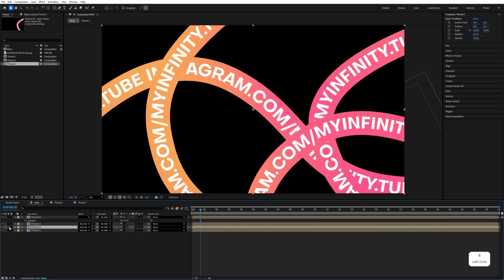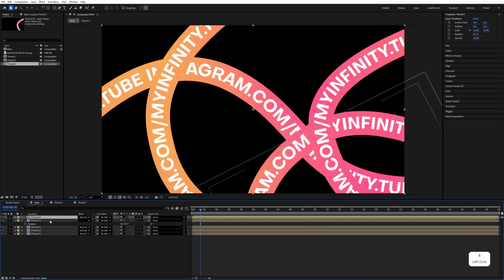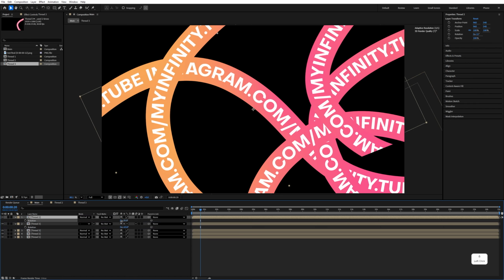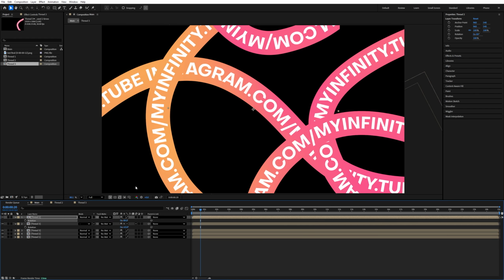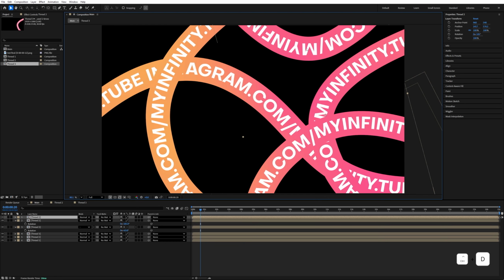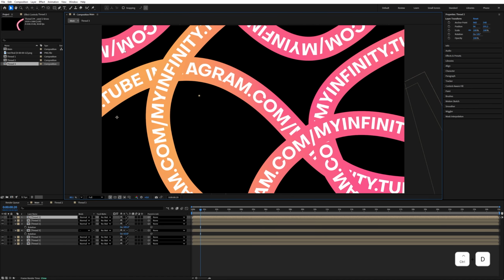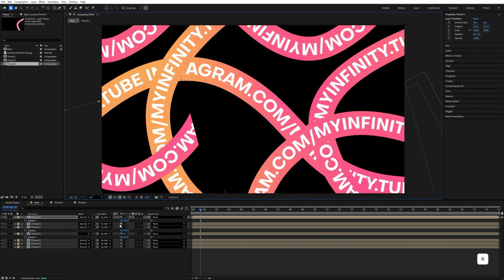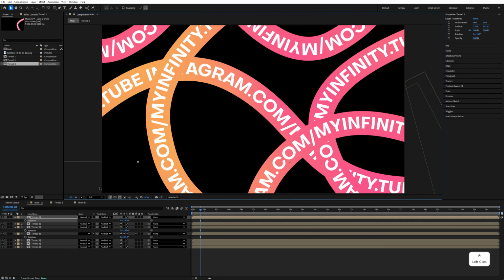So this time we will duplicate the thread 2. So Ctrl D to duplicate thread 2 and move it up and press R. Rotate it -90 degree and it should go upside like this. Adjust the placement. Alright, so now we will Ctrl D to duplicate this again and move it to the left side corner and place it here. And again Ctrl D to duplicate and move it down, press R and rotate it something like this. And again let's rotate it and make placement something like this.